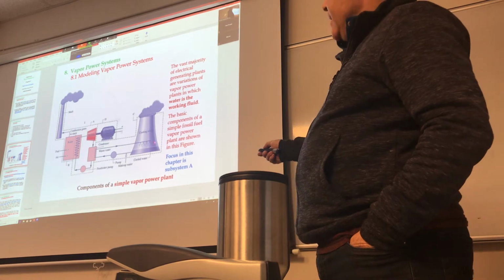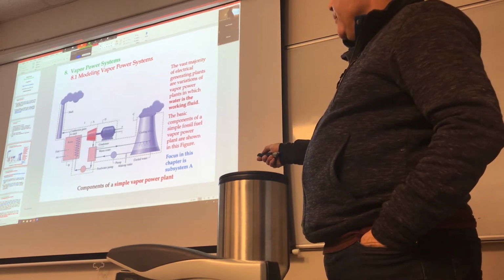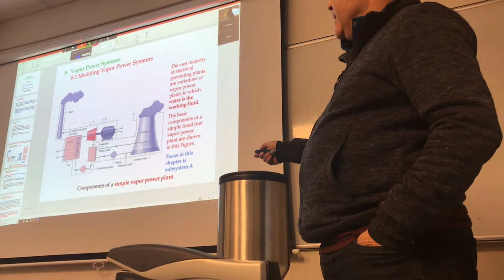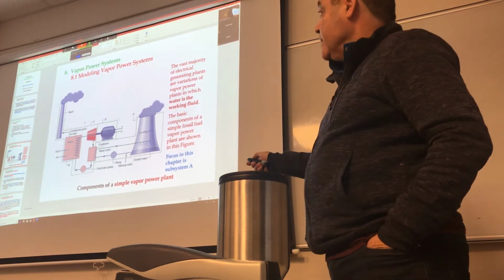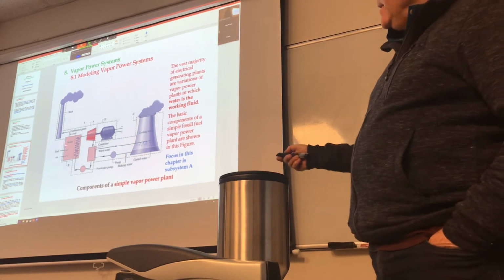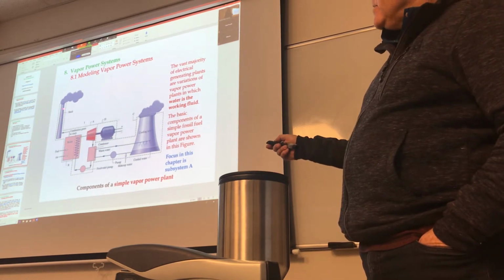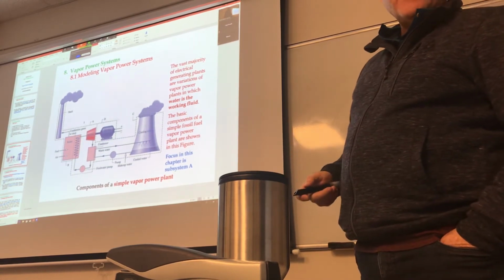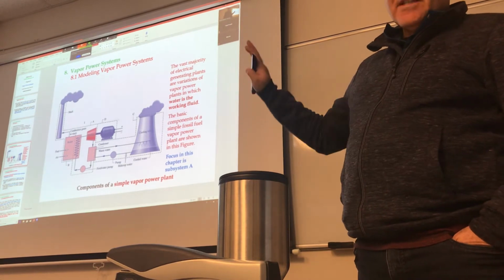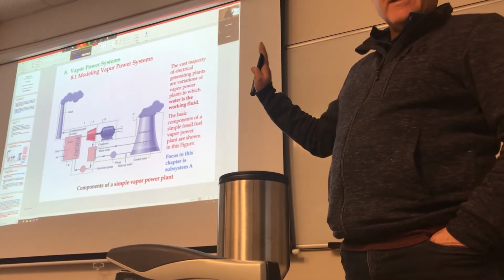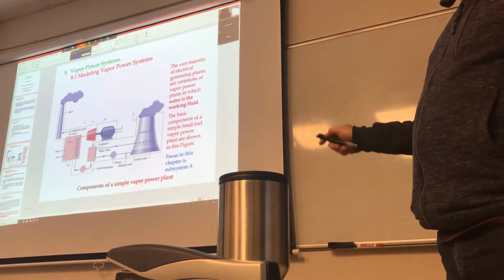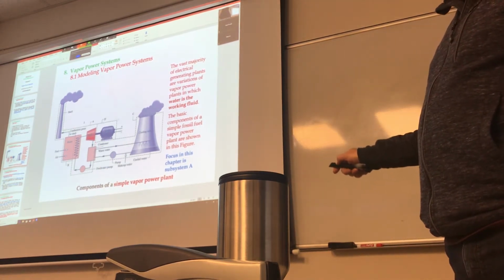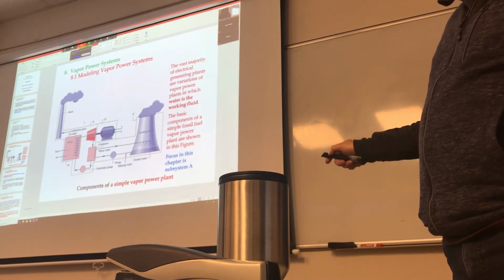Obviously, that heat has to be absorbed by something else. So what is that something else? You're getting water from outside, right? And then pumping it in here, and then that heat gets thrown out through the cooling tower, and the combustion products obviously are passed through the stack and everything goes out. So this is fairly simplistic, but I think it tells the whole picture, right? What is the topic of this class? It's this subsystem that we're going to be studying, okay?